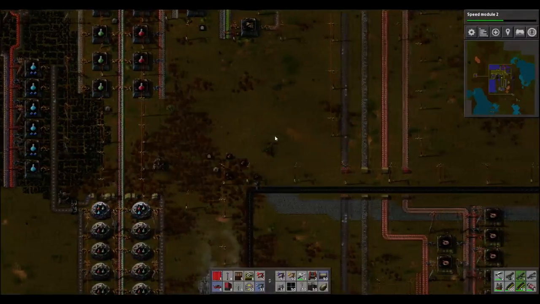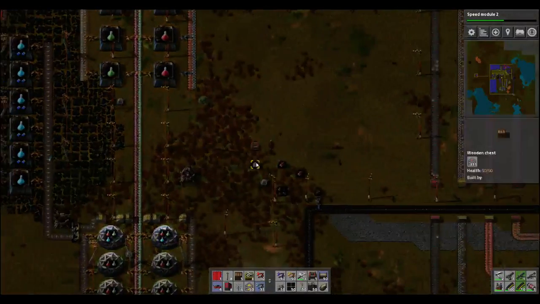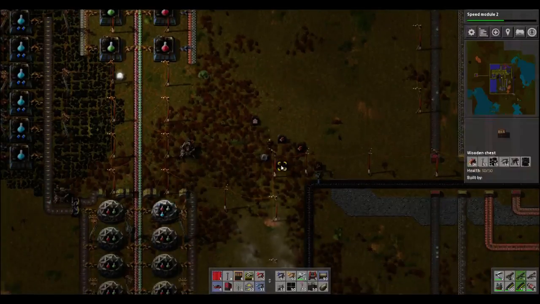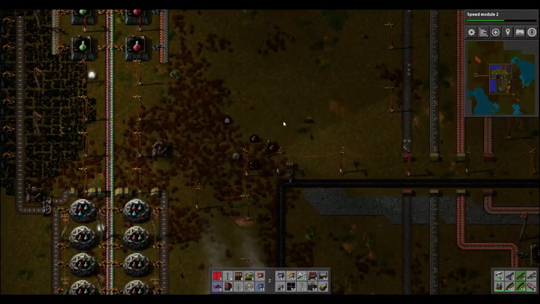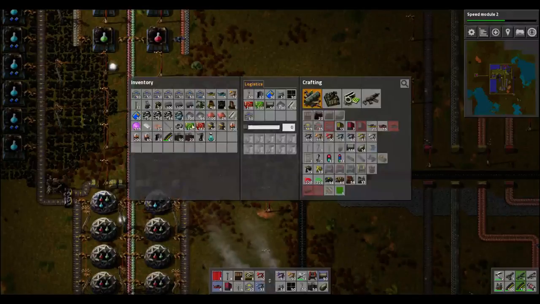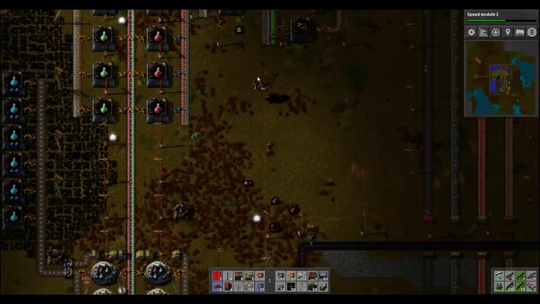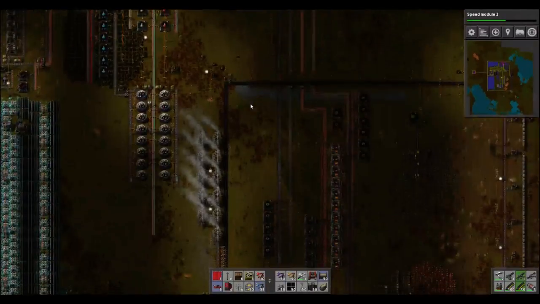We've got all of those in there. Put them in there, they'll be part of the providers. Actually, I think I can use this coal in there as well. I've got all these logistic robots. Why do I have you? I think I built them and I forgot to deploy them.